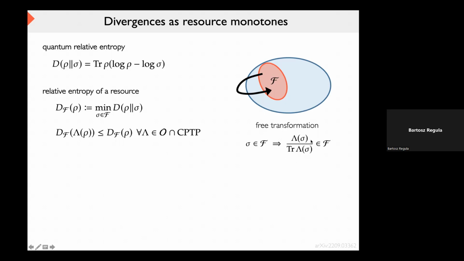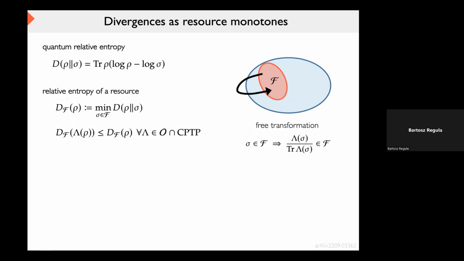Here we don't assume this CPTP transformation. So this is a very relaxed definition of the free operation, because, for example, for entanglement theory, this includes the well-known cases of local operations and classical communication, but also larger sets of transformations. So essentially, we want to make as few assumptions as possible at this stage. But the crucial point is that under any such transformations, whenever they are quantum channels, this relative entropy will be a monotone.